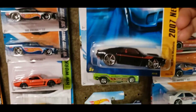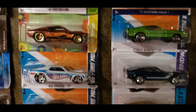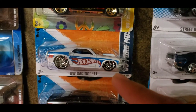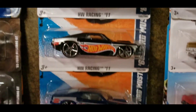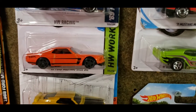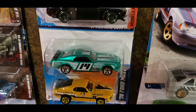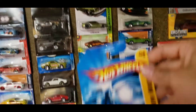It's definitely one of the oldest 69s I have because all these are pretty new — they're not old releases. So I have the lime green metallic one, which is my favorite — that's why it's up top. Then I got the burnt orange one with the opening hood, the white Hot Wheels Racing Team with the split RP fives, the black Hot Wheels race team with the matching OH5 wheels, and the blue Hot Wheels race team with the OH5s. All the other ones are more accurate to the actual car — the competition orange one, the yellow one, the new RTR one which came out this year, and the cool classics in the really nice spectraflame green. But this black one is definitely going to move to the top, so that green one's going to have to move to second.